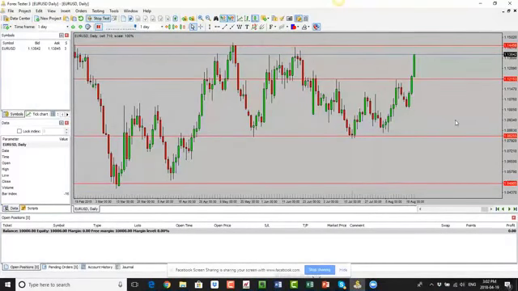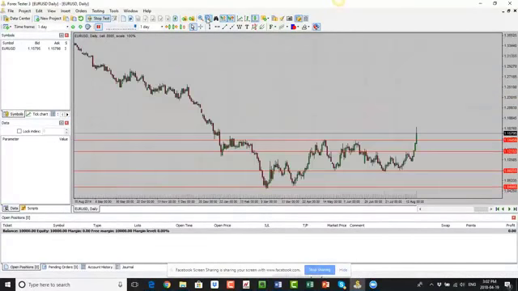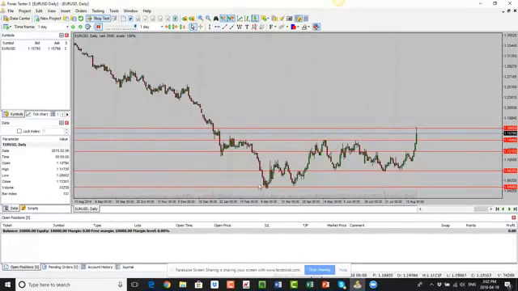Here we go. Price is back into the support and resistance area, and we are looking very bullish. So very, very bullish candle close, looking for price to move up higher into this support and resistance at 1.1450. So let's take a look. And here we go. So we had a big bullish candle close and price has moved up, and now we are into that support and resistance area.